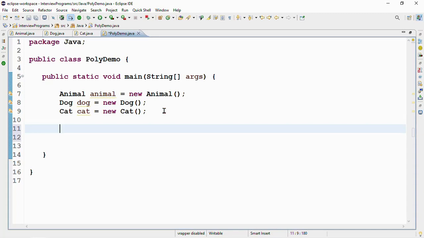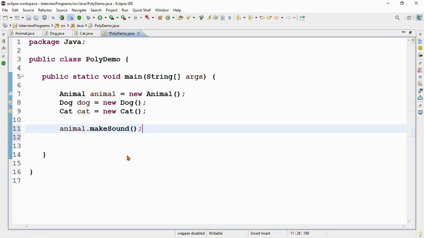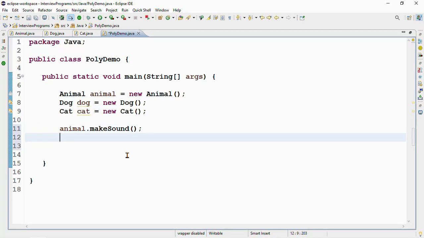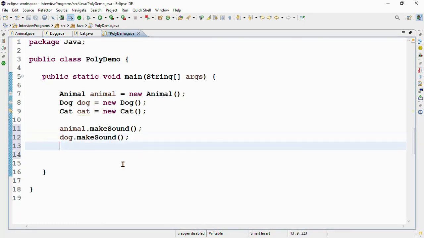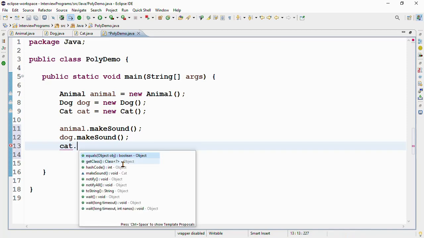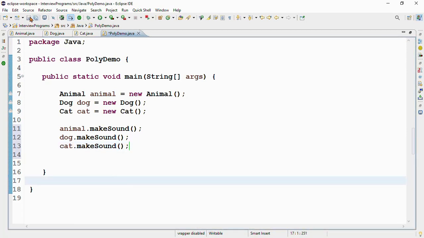So let's call them: animal dot makeSound, dog dot makeSound, and cat dot, select the method from the list, makeSound. Let's save the code.